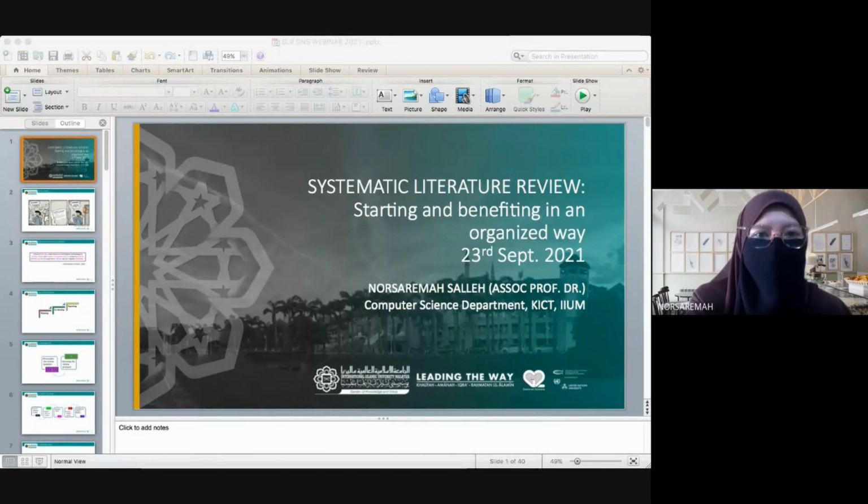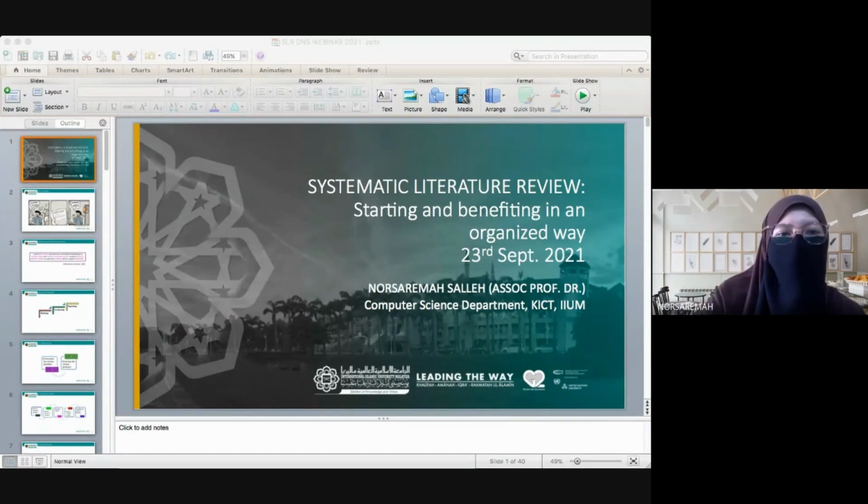During the conducting phase, this is the most taxing, I would say, where you have to do the searching. Normally you have to do the search on online databases, and then you have to select relevant studies. And then you will do the data extraction, and then you will perform the quality assessment. And then finally, you will do the synthesis. You have to synthesize the findings. So it takes 5 steps in conducting it.